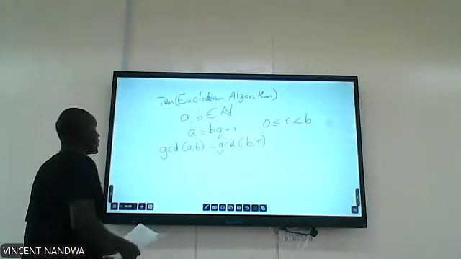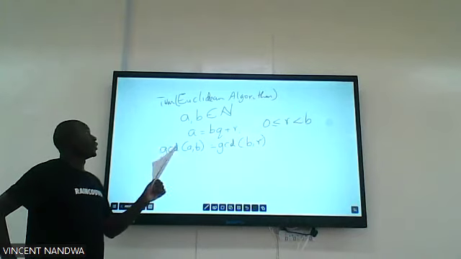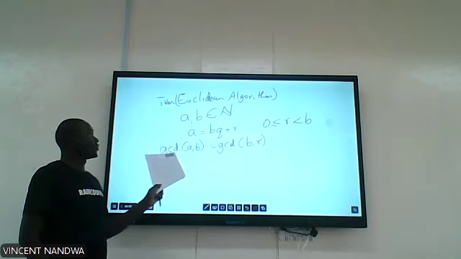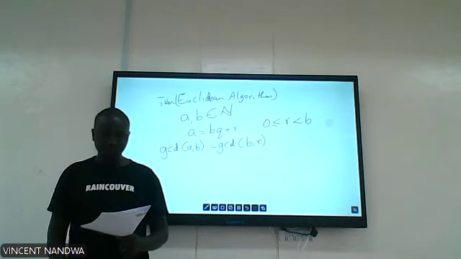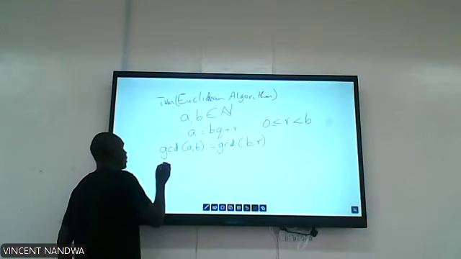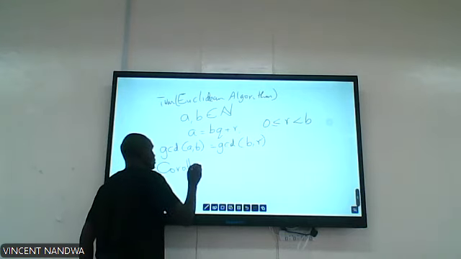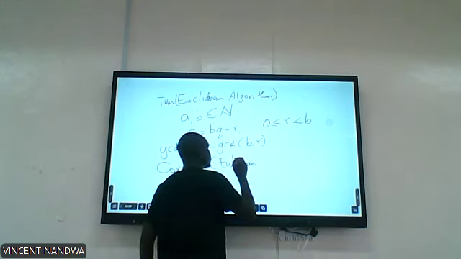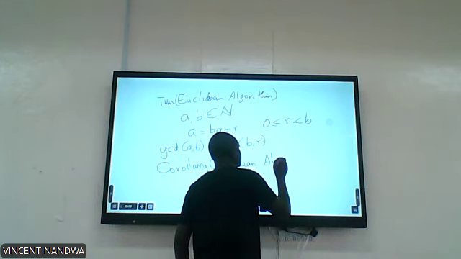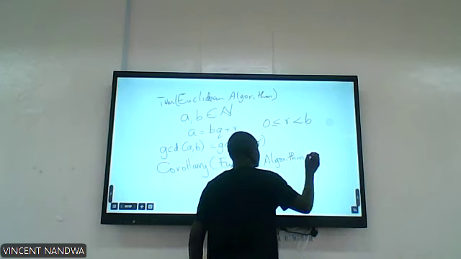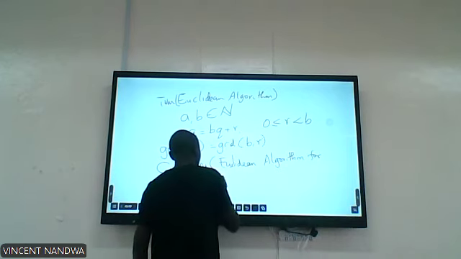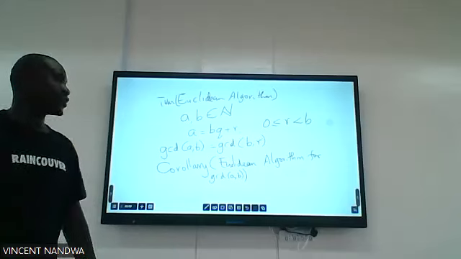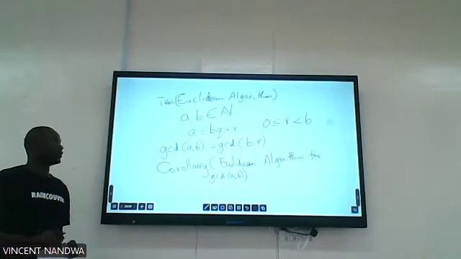So the division algorithm helps us to get a Q and R. And then when we narrow down to the Euclidean algorithm, it allows us to get the GCD of the original numbers A and B. So the GCD of A and B is the same as the GCD of B and R. And with respect to this theorem, we can obtain a process or a way of obtaining the GCD of two numbers A and B.